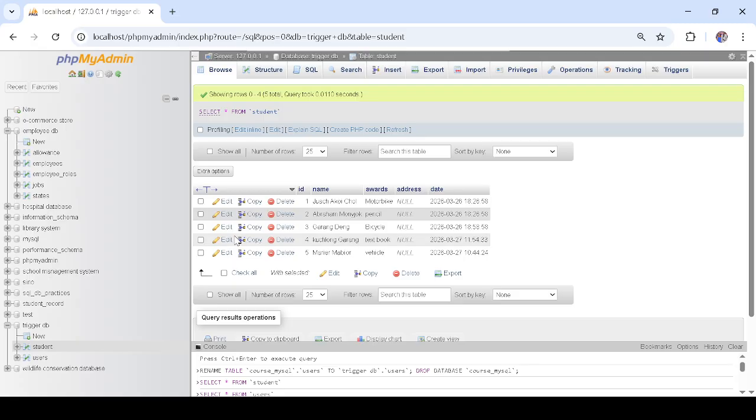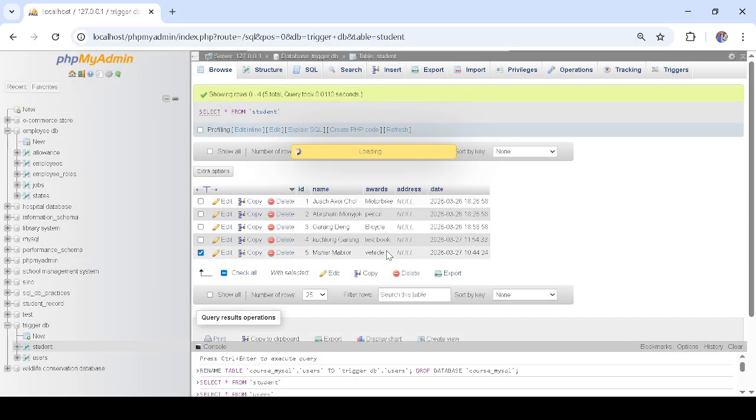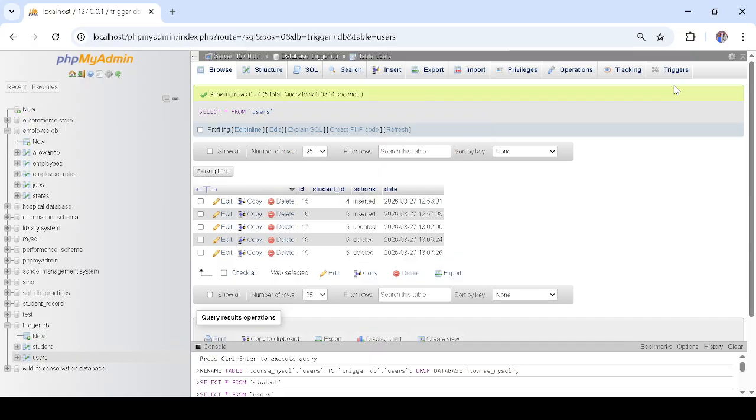Here we can choose, let us delete number 5, that is Marial Mabur. If we delete Marial Mabur, then we are going to see if that deleting has happened on that side. So let us go back. It is successfully deleted. Let us go back to users to see. Yeah, here it is 19, which is index 5 being deleted. So we have deleted index 5 twice, and there's no problem with that. What we tried to do was just reveal our action, how that can be done.